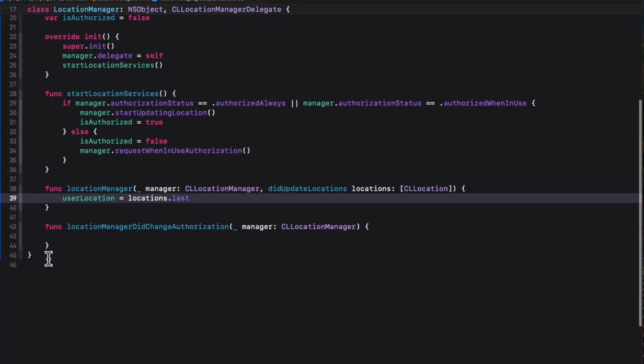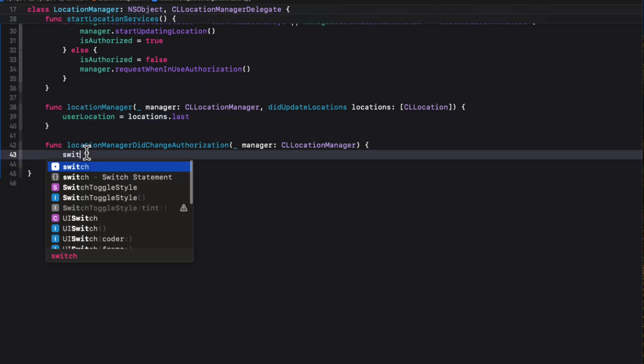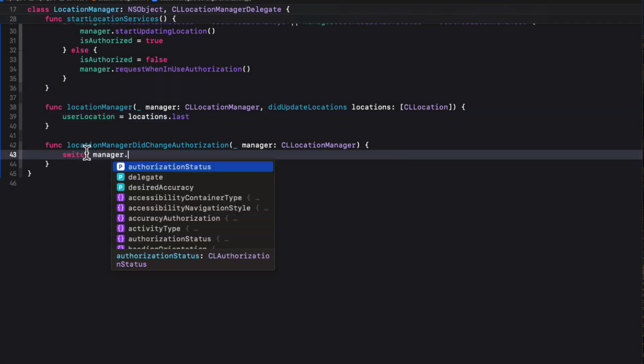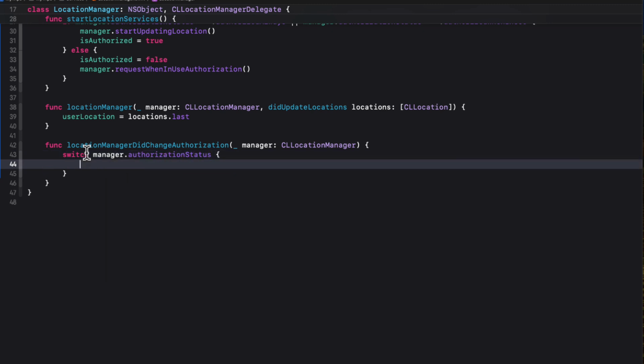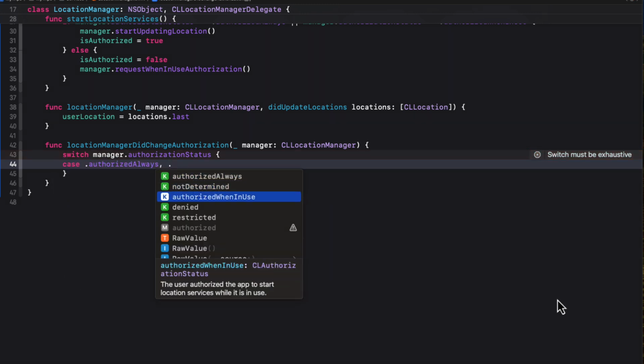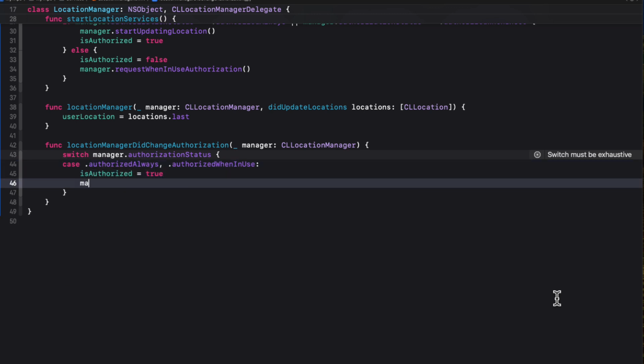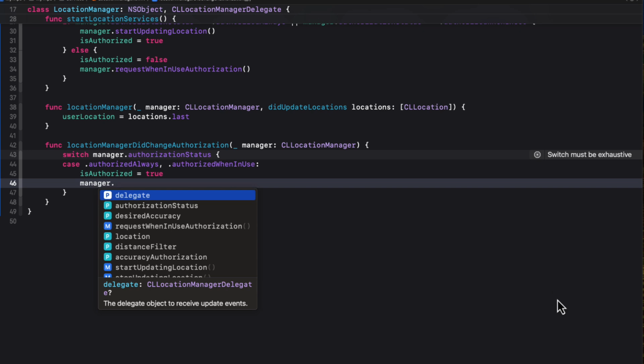In the didChangeAuthorization function, we can find that it's changed by using a switch statement on the manager's authorization status property. Well, in the cases where it's changed to authorizedAlways or authorizedWhenInUse, we can set isAuthorized to true, and then we can start up the manager's requestLocation function.